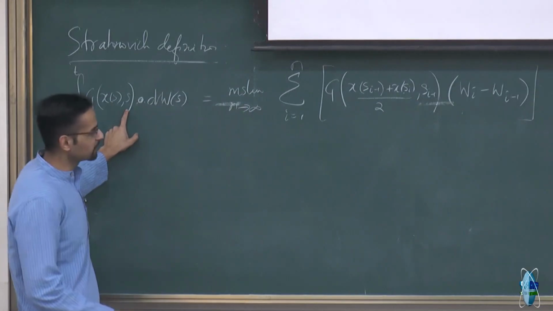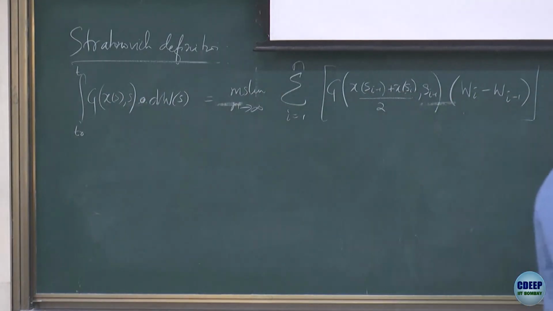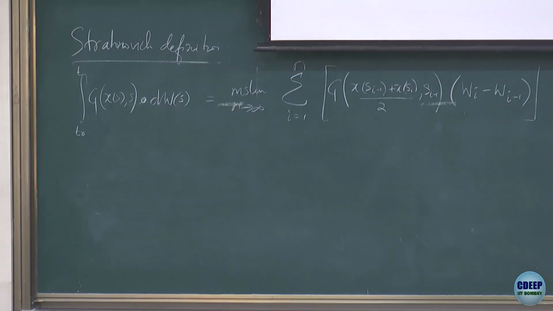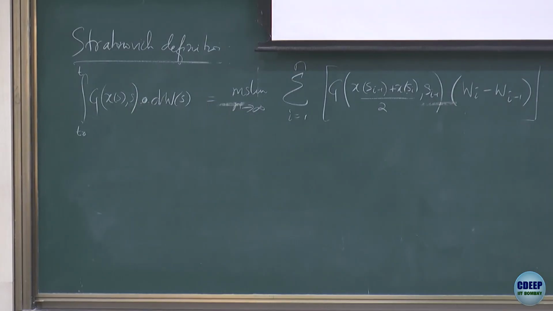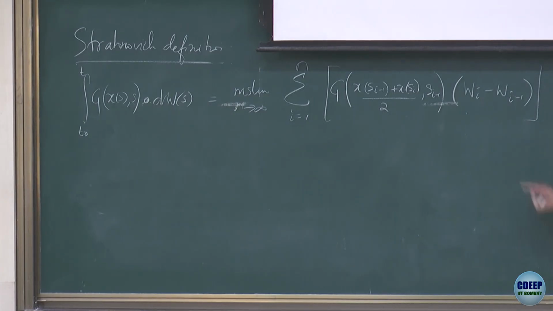But as we saw earlier, whether I put S_{i-1} or S_i also, it will not matter, because the explicit dependence of time has an error that will go like delta t squared when we look at the variance. That will drop out. And then this is the usual Wiener increment.